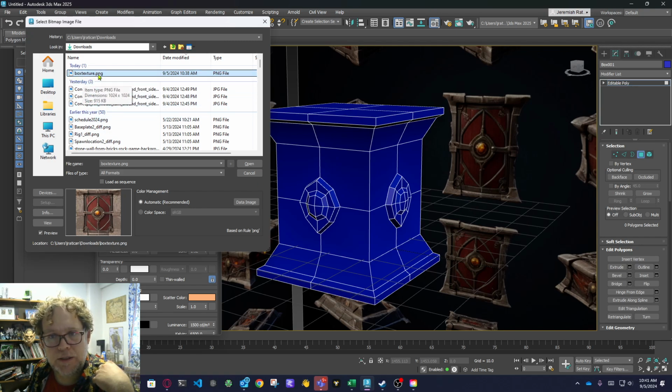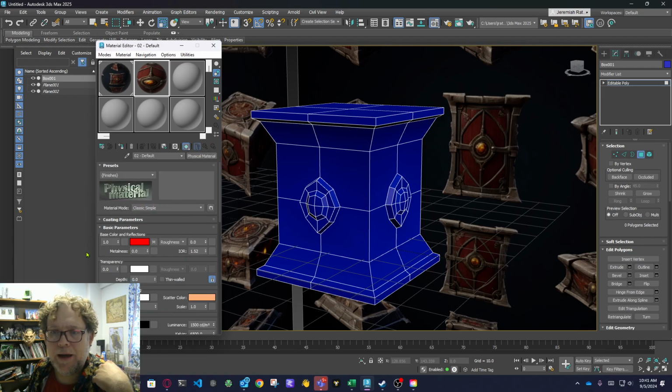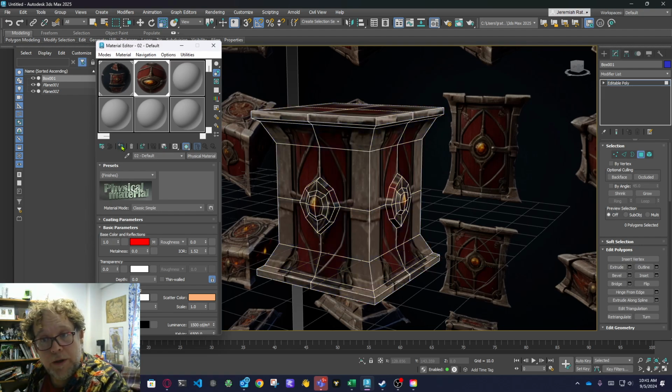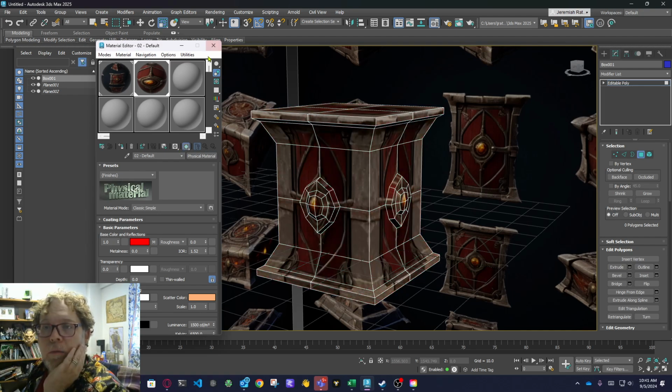So here's the box texture I just created in Photoshop. I'm going to hit open, and it's going to load in here. I'm not going to need to change any of these settings. I'm just going to go back up to my material settings, and click the Apply Material to Selection button. In case it's not showing up, I can make sure this one's selected, but you can see it went ahead and put it on already. If I turn it off, it'll disappear. On, it'll bring it back.